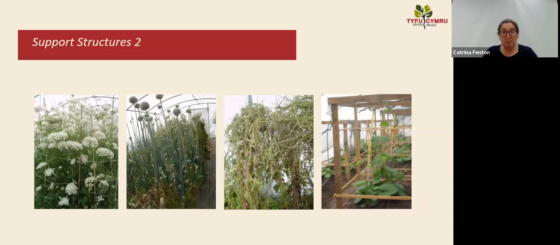That next picture is beetroot. Again, you want to make sure you've spaced them out, but similarly, they will produce these very long drooping flower strands, which are quite heavy. They will naturally drop to the floor. You want to be able to support them with canes and twine to keep them off the ground.